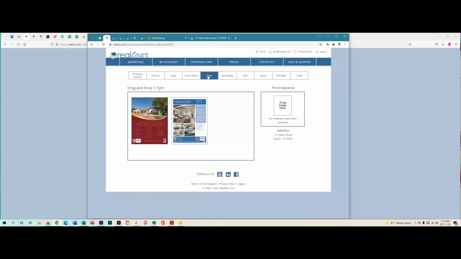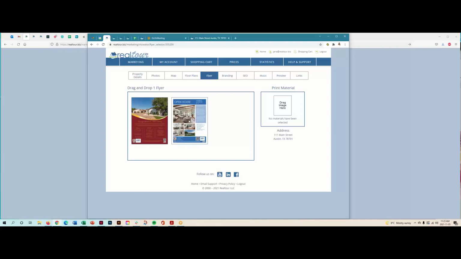Flyer. Okay. If you have already made any flyers or print materials for this listing, they'll show up in here as a thumbnail, okay? If you haven't, no problem. This page will just be empty. You can always leave the back end and make a flyer and then come back in, jump right to the flyer page, and it'll be there waiting for you, okay? And then you can use it, or you may not want to include a flyer, right? It's totally up to you. If you have a flyer and you want to use it, I might have dozens of flyers, who knows?